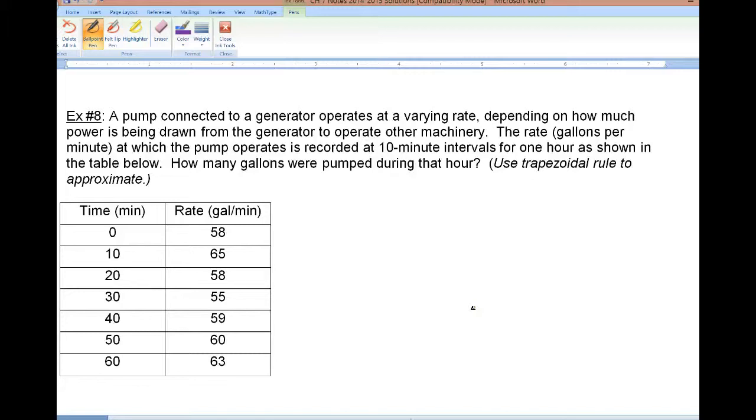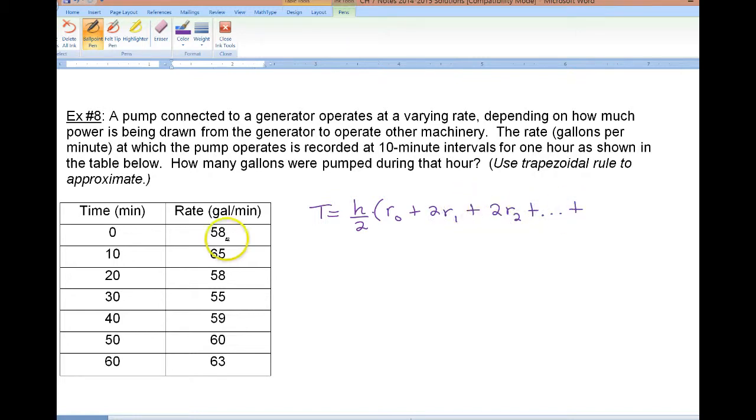It's H over 2. Okay, H over 2, first y and then H times y, then goes to the y and to the y. Oh, but we have the heights are the same the whole time, so we figure it out. Yeah, we'll have to do that, right? Here, I'll write it out this way. So it's going to be H over 2. We'll have the initial rate plus 2 times rate 1 plus 2 times rate 2 and so on until we get to the last one, whatever that might be. So all the ones in the middle are going to be used twice. The ones on the ends get used once.